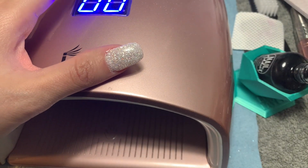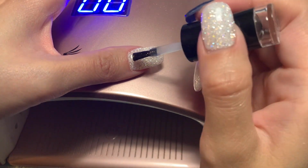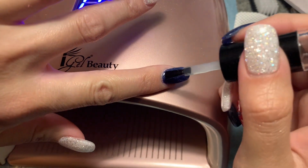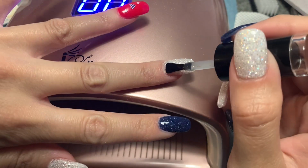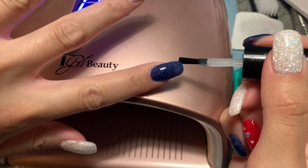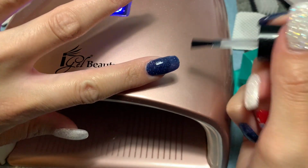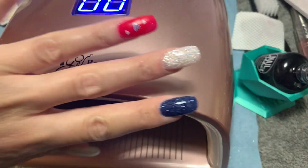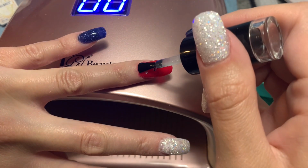So after I did that, I'm ready for my gel top coat, and I'm using Nail Addict's gel top coat. I also use that as the base gel coat, and I love this gel coat. I think it is the best. It really works and I never have any problems with it. So I'm just gonna go ahead and do my gel top coat on all my nails and then give them a cure. And then it's time for some cuticle oil. So I'll be back for that.